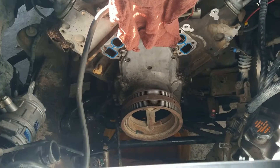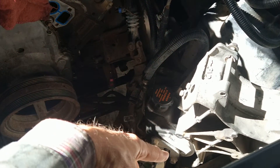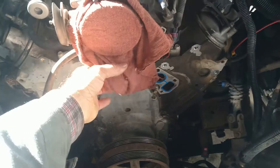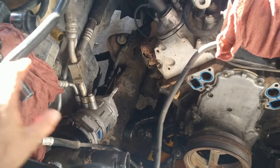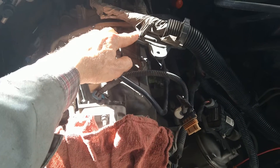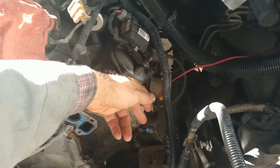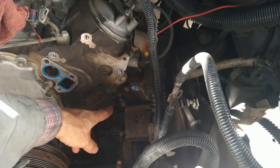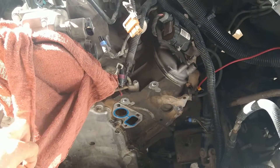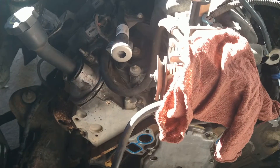I've already had to pull the AC compressor, power steering, the water pump, and the bracket for the AC compressor. After pulling the air intake assembly out of the way and the top cover off, I started taking wire harnesses loose. Took pictures along the way so I can remember where to plug things back in where they're not as obvious, especially on the engine controls and the throttle assembly.